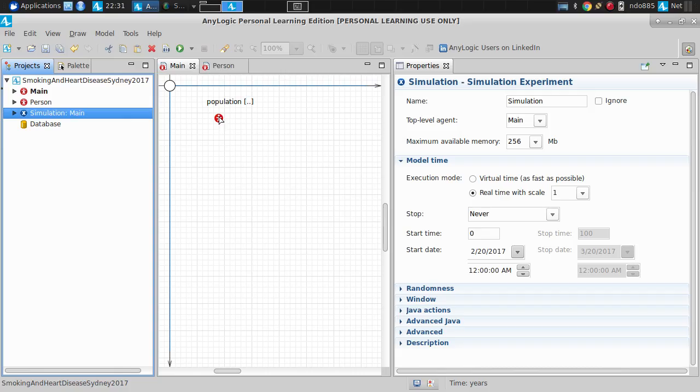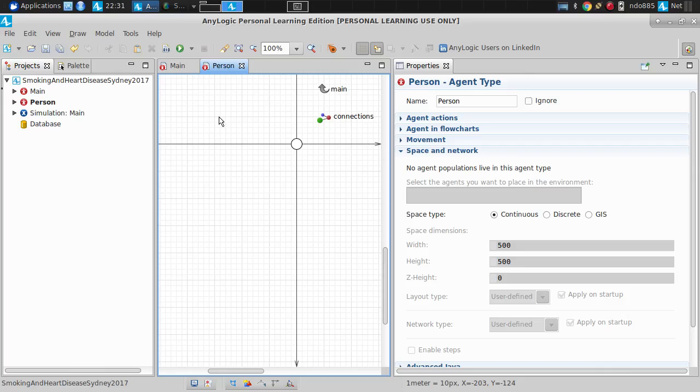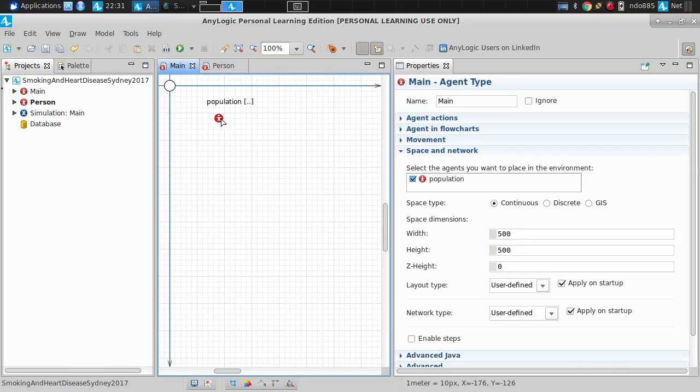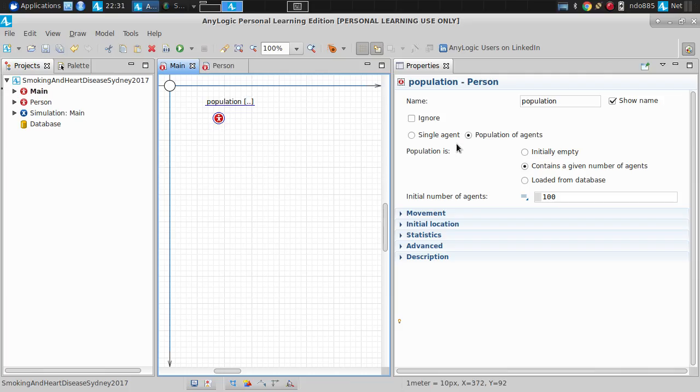So let's go to population. And we go to population, ladies and gentlemen. Oops, didn't mean to double click on it. Here, population, I'm selecting. Ladies and gentlemen, person with a capital P, that represents a theory of personhood. This is a particular population of people. If any of you are having trouble, make sure it's a population of agents of size 100. By default, it's a single agent, but it should be a population. Make sure that's lined up.